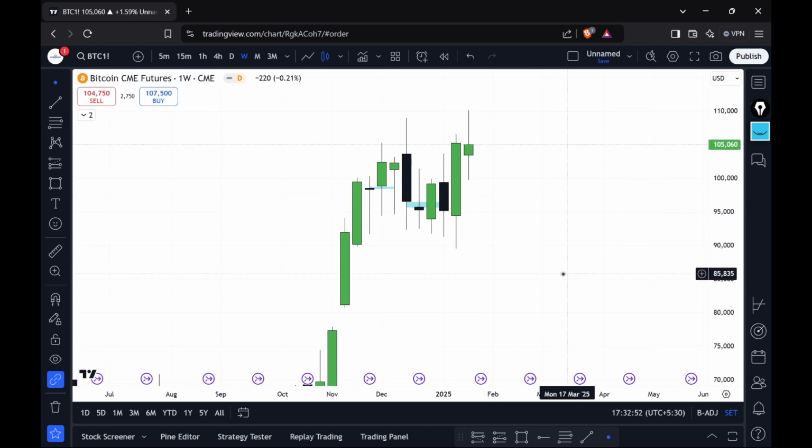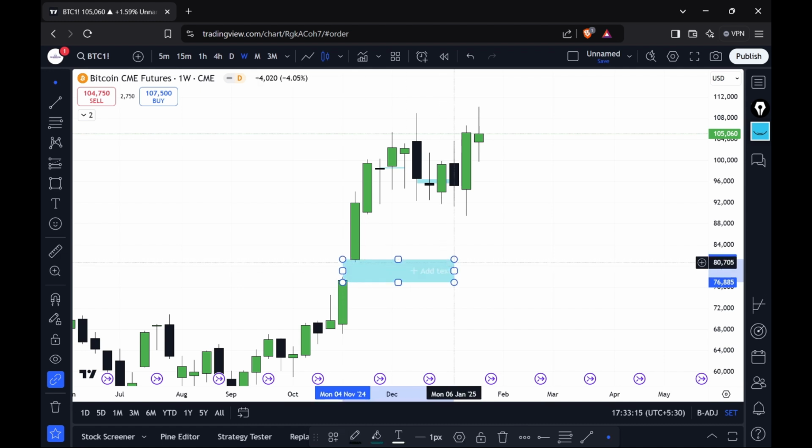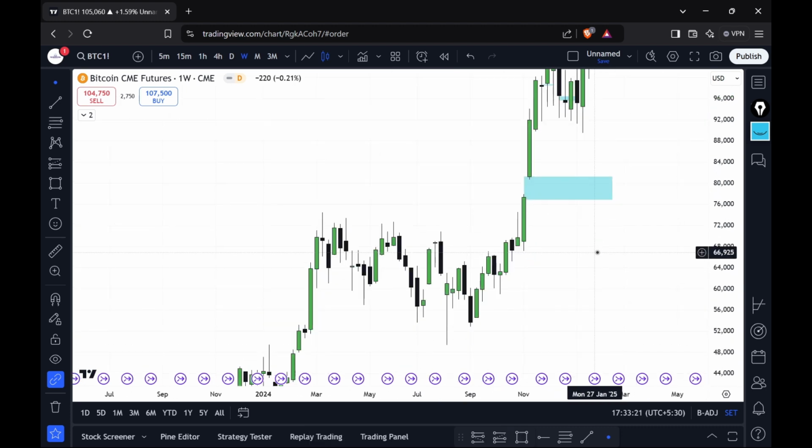So I'm not trying to teach you a strategy. This is not a strategy, guys. Don't mistake me for saying these volume gaps are the best things. It's not like that. Volume gaps are also a tool like any other tool, imbalance or support or resistance or whatever it is. Use them according to your own strategy. See, there is this huge volume gap. So the market can come down all the way till here, take support, and then rally up to the higher prices.